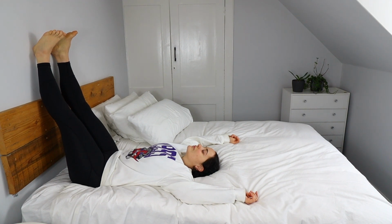Notice if you're clenching anywhere. Completely relax. Let go of anything else that was going on today. You deserve a restful night's sleep. And for that yang part of the brain, I like to try and reason with it. I'm telling it that getting a restful night's sleep will only help me achieve the things I want to achieve, or that we want to achieve more effectively that way too. So it's good for every part of you.